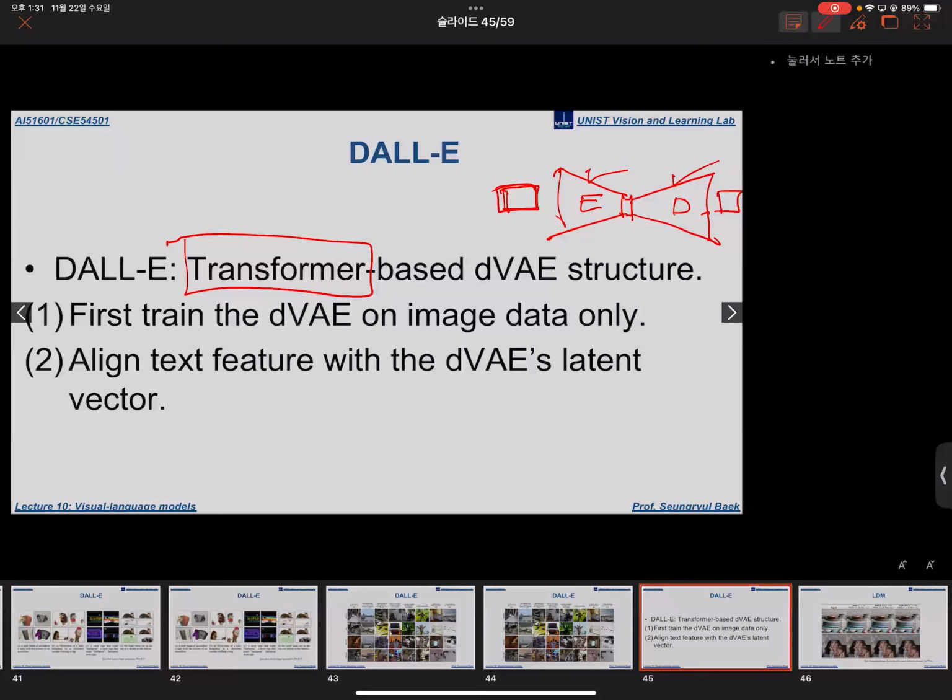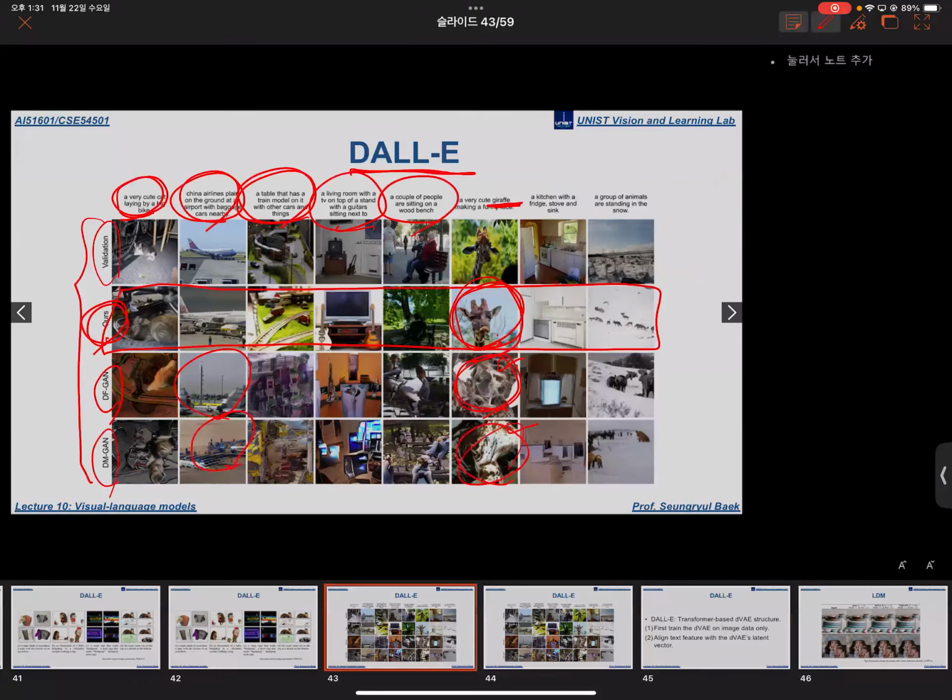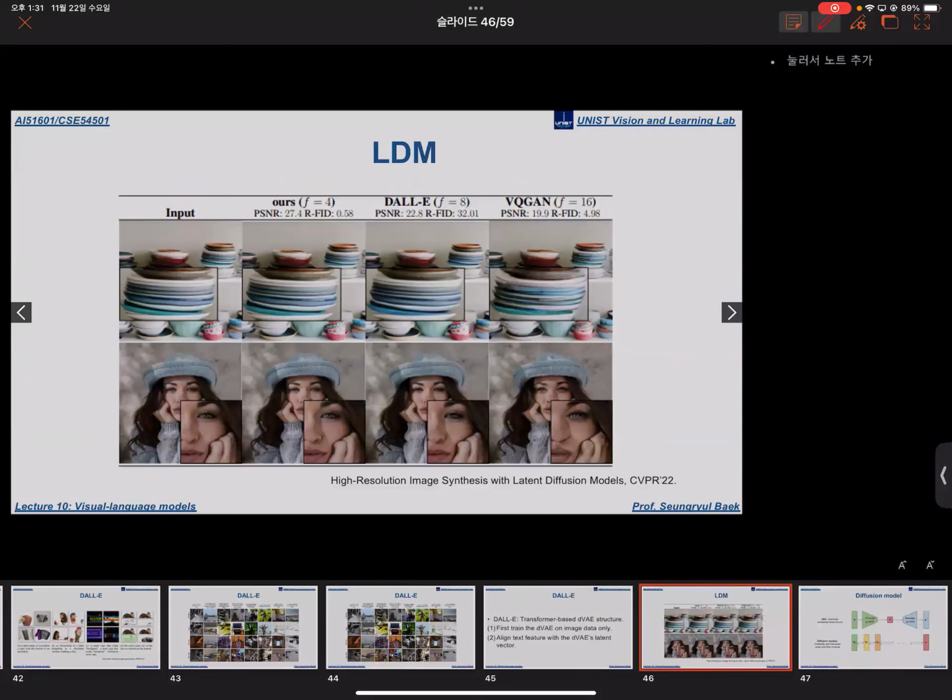Okay, this is the first step in training DALL-E, and then they align the text features, and they have another text encoder here, and they align these two. Okay, so by doing two steps, DALL-E achieves this kind of generalized result.